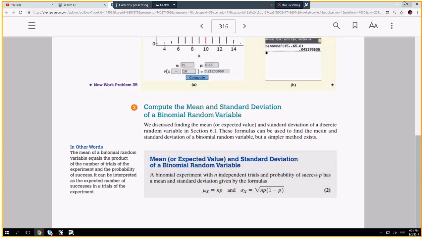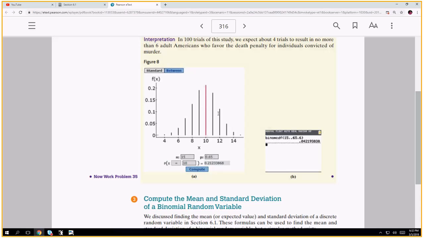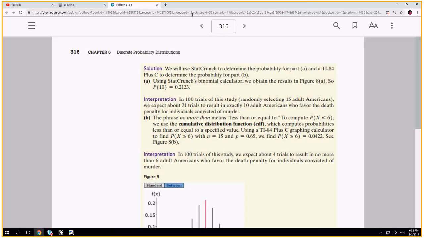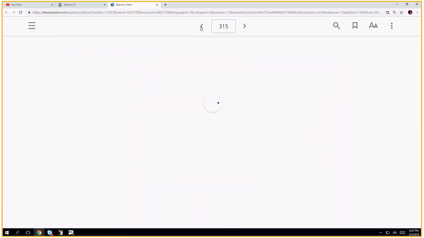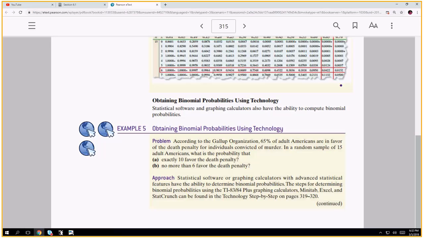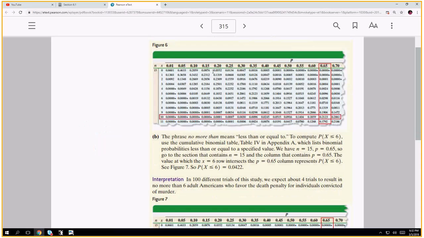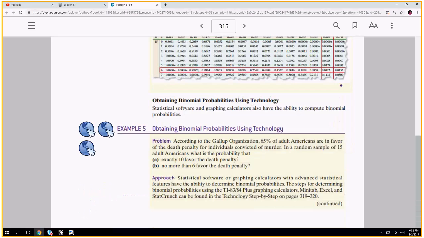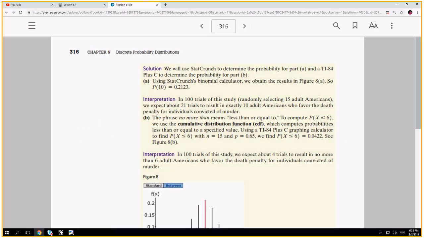They say, okay, you got 400 people that work at blah, blah, blah, and 60% of the people there are sick. You just multiply them together. That's the way you do that. So we're not going to touch that right yet. I want to go back to the normal CDF because I want to find a problem. But that's 6.1 and 6.2. Now I'm going to show you more about the mean and the standard deviation. We're going to visit that probably Tuesday or Thursday. Okay, but let me go back and get you a problem with this one right here. Let me make sure, because it should be normal CDF.